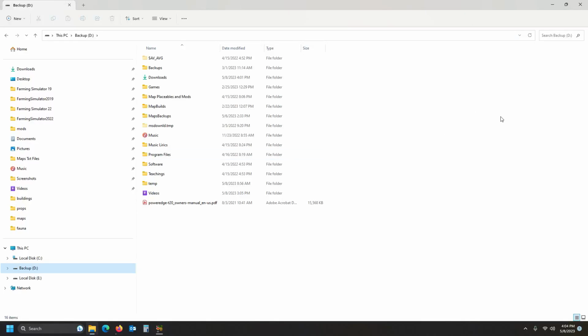Great to be back, guys, with a quick video this time around. Something that has been coming up now and then was how to put a tractor mod, like a vehicle mod, into your map permanently. So I'm going to do a quick video on that. I have done it in FS19, I remember that clearly. But because things are a little bit different in FS22, let's go through how to do it.